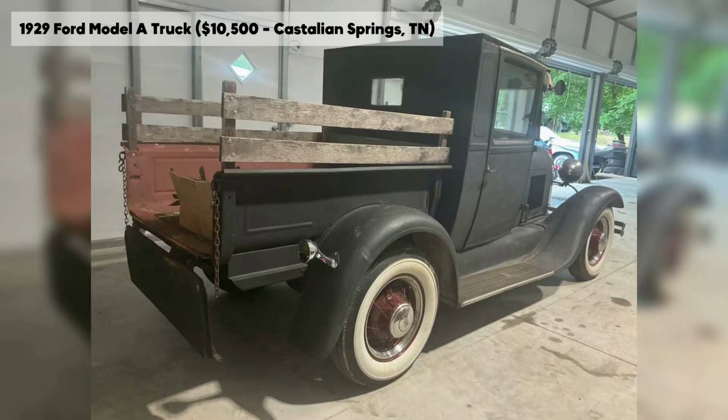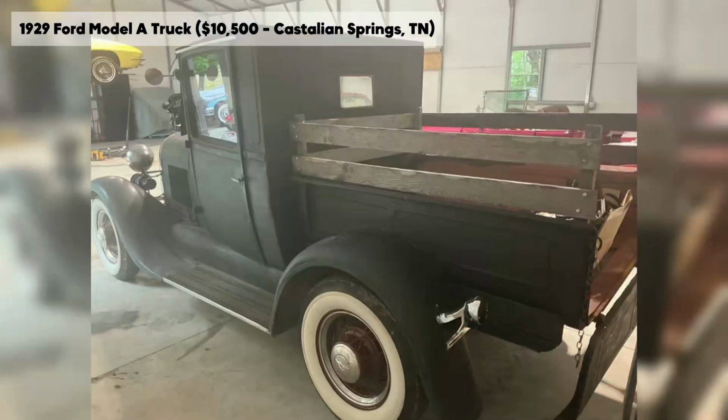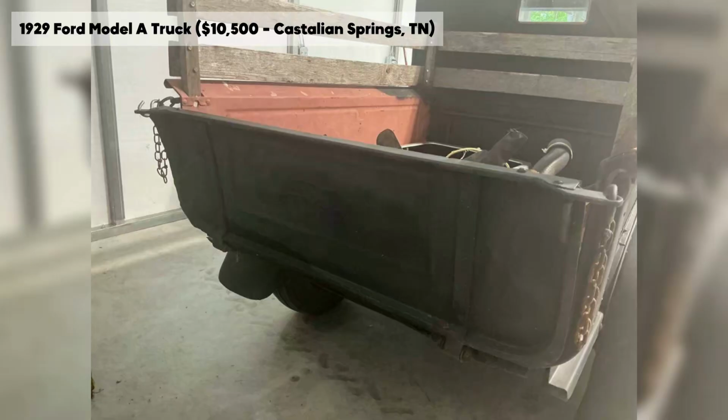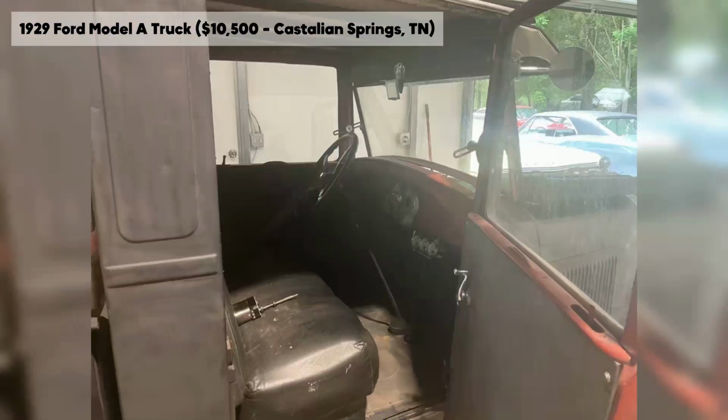The paint is classic black, and it's been fully upgraded with new chrome, wiring, and 12V conversion. The body is rock solid with no rust, and the running boards are in perfect condition. It's an ideal candidate for restoration or as a daily vintage driver, making periodic trips without any issues. For a well-preserved truck with all the classic appeal, this is a must-see.